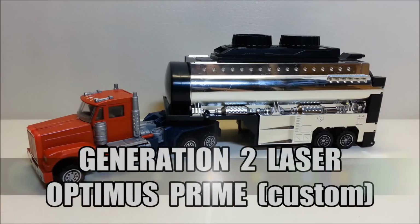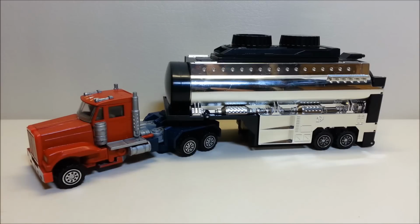Today we're going to be taking a look at my very own custom Generation 2 Laser Optimus Prime, and I love this toy. Originally released in 1995, this guy originally retailed for approximately $25. If you're familiar with this figure, I'm sure you're noticing right away that the paint scheme on this guy is completely different from what you're used to. And that's because I never owned the original Generation 2 Optimus Prime.